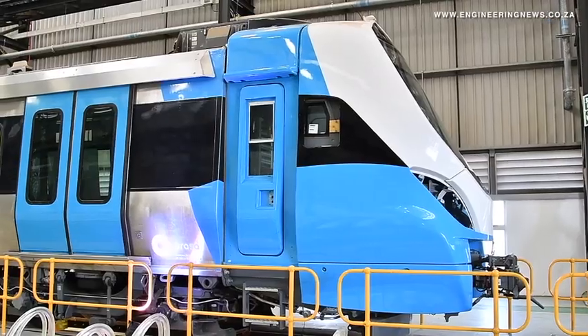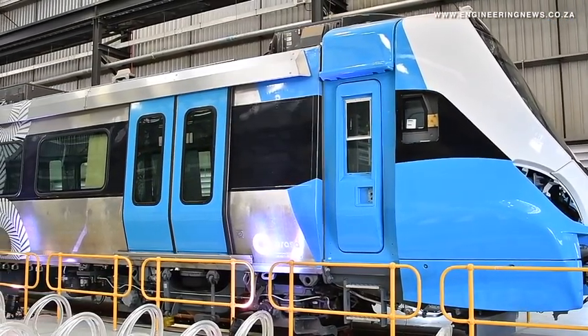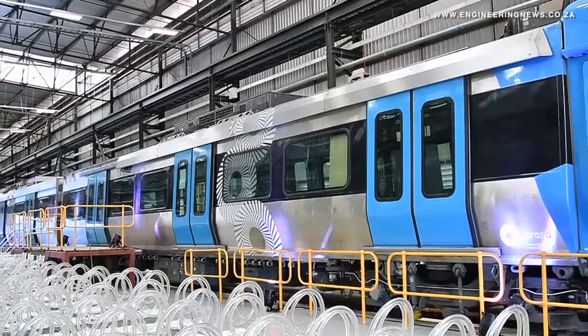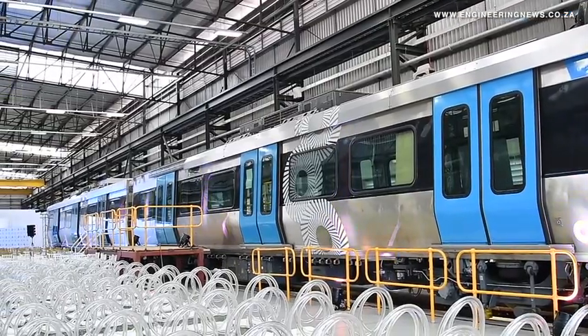She works in the testing department, performing functional tests on the trains to ensure they work according to specification. In Brazil, they worked on the trains built there, as the first 20 trains were manufactured in Brazil. Training was also completed in France, working with different teams at various Alstom sites to learn about the train systems — the different functions, how to work with them, how to troubleshoot them. With all that training, they are now running the testing facility where they test the trains manufactured at the Johannesburg plant.